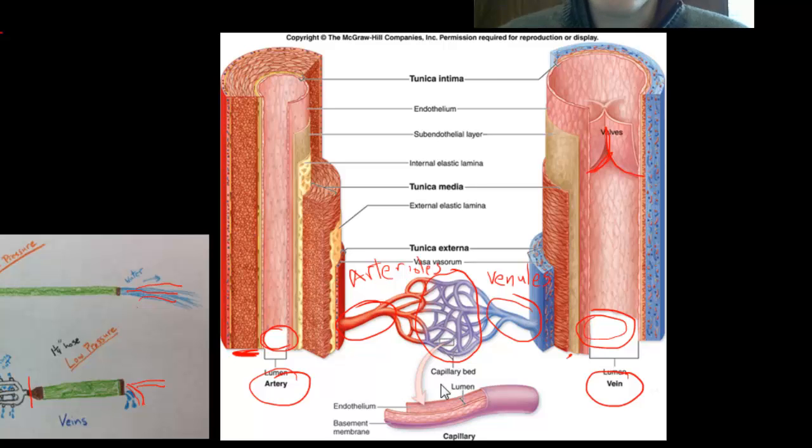Okay, so this network of capillaries consists of lots and lots and lots of little tiny blood vessels. These are typically so small that only one blood cell has to go through at a time. The blood cells have to go through it single file. And also the walls around the capillaries are super thin, generally only one cell thick. So they have very thin walls and they're very small. And structurally that's important because these are going to form a whole bed, a whole network through all of your tissues. So while there might be one major artery feeding blood to a muscle, there's going to be hundreds or thousands of these little tiny capillaries running through that muscle tissue itself.